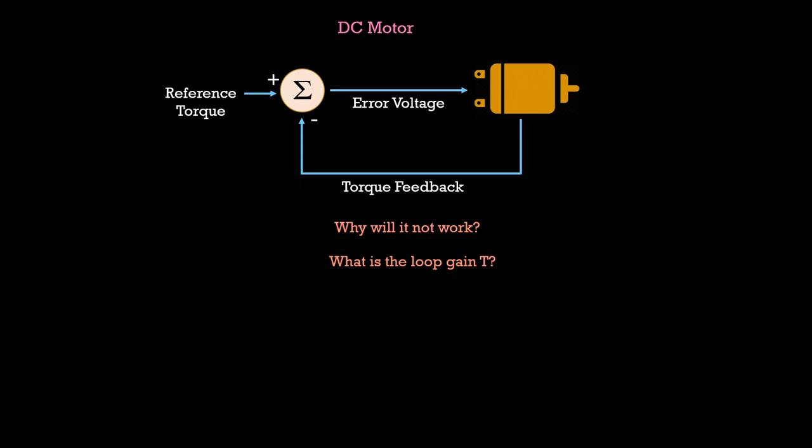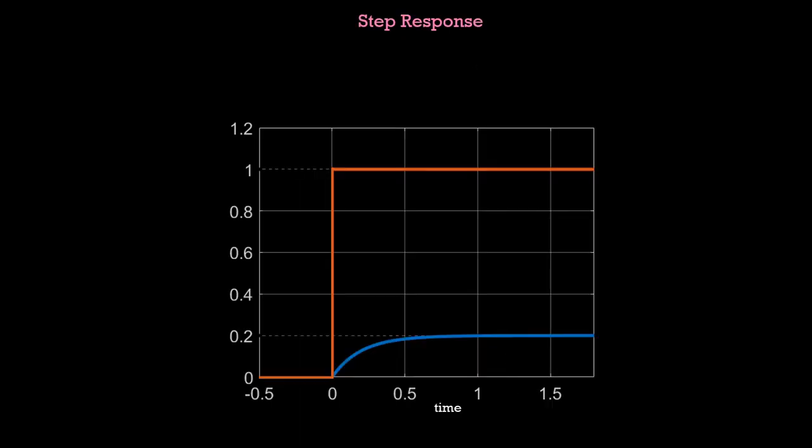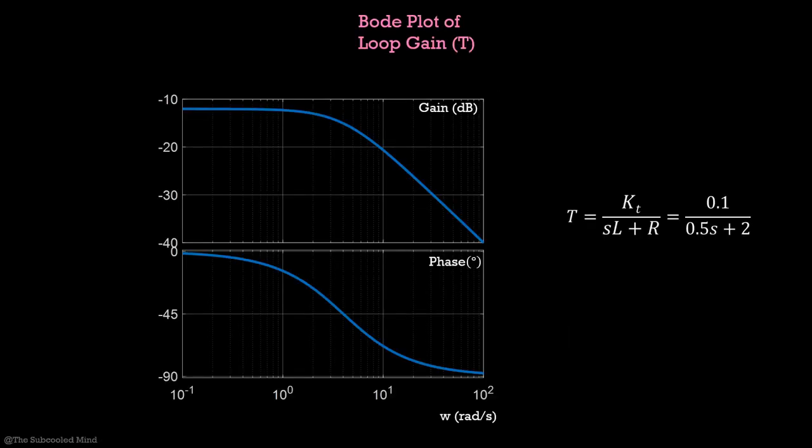A DC motor can be characterized using the torque to input voltage transfer function and I have used the following values for this particular example. In the next video, we will find out how to obtain this transfer function. But for now, let us move forward. Notice that this is also the loop gain of the system as there is no controller present. Now, let us see the step response of the system. What that means is, we will give a step change of 1 in our reference and we will see the output. Why do we look at the step response? This is because a step signal has all the frequencies in it and we will come to know how the system performs for each frequency. This response is not at all good as there is a very large error. But let us see from the bode plot point of view. Here is the bode plot of the loop gain T. Now, we can see that it has a very low DC gain of approximately 12 dB or 0.25. But we know that we need a high DC gain much much greater than 1 for very low steady state error. So, it is expected that the output will not follow the reference.